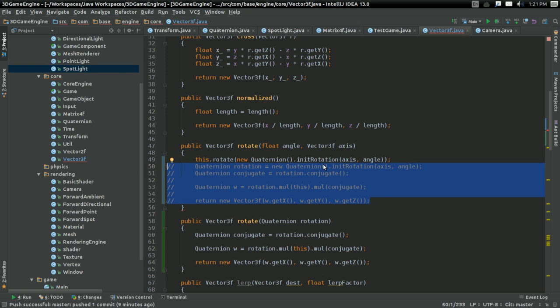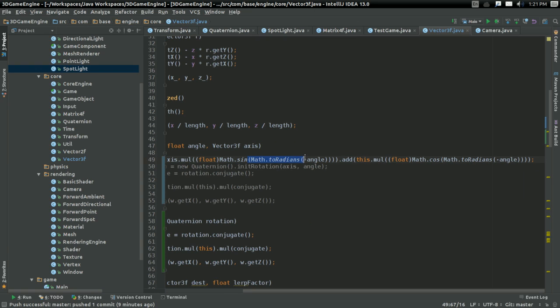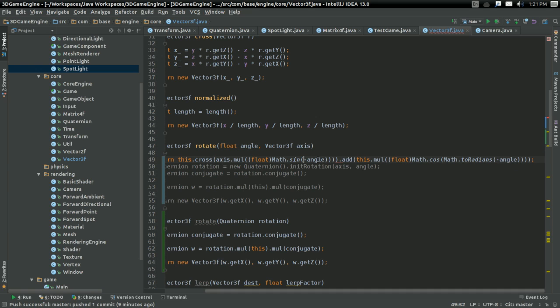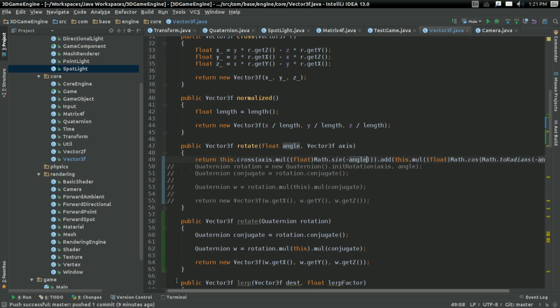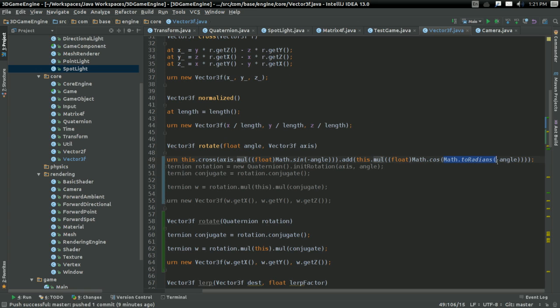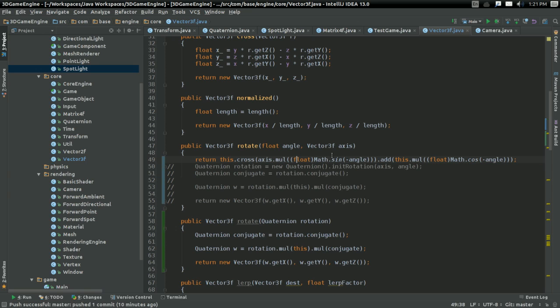I got really bored in one of my calculus classes, so I went ahead and derived the direct rotation equation for quaternions without having to create a quaternion instance. So I'm just going to throw this in here, and it looks something like this, except without all the two radians. I wrote it off-screen. I took the equation I just showed you with the quaternion with the initialized rotation axis, plugged it in, did all the algebra, and came up with this equation.